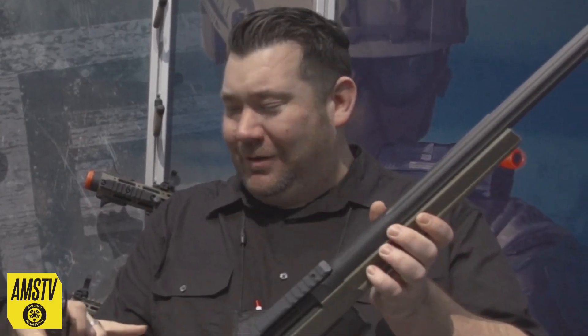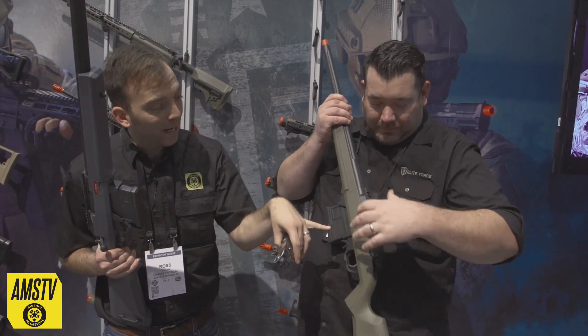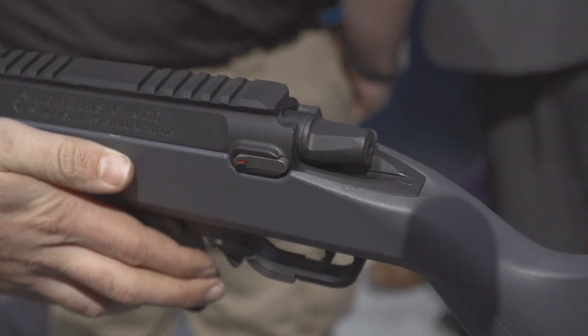I'm sure a lot of people work out their arms enough already. The other quick thing about this rifle that's really nice is you actually have an open bolt system here. So if you're on the field and you're not quite sure if you have a BB chambered, this is a really nice feature. And on the flip side, you also have a little fire indicator here, and this is going to let you know if the bolt is pulled back and ready to go.